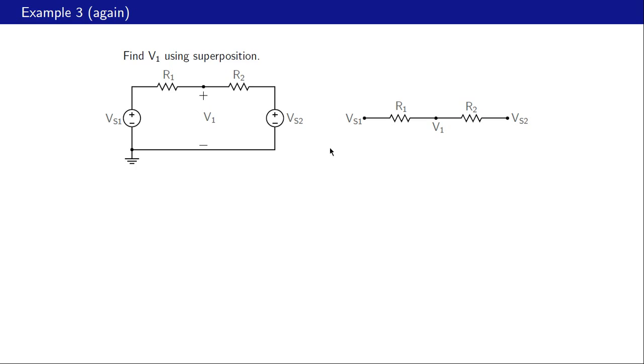We understand when we draw a circuit diagram like this that there is a reference node which is taken as 0 volts, and with respect to that reference voltage we have this node voltage as Vs1, this as V1, and this as Vs2. And obviously this circuit is much simpler to look at as compared to the original circuit, and that is why it is more convenient. Alright, now let us use superposition to obtain V1 in this circuit.